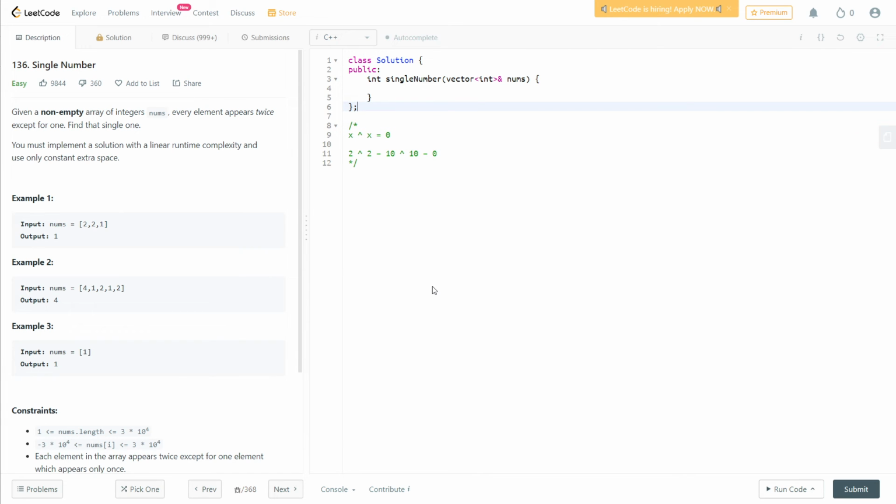So let's go through this solution. We can create one variable named answer, and we'll keep adding XOR values.